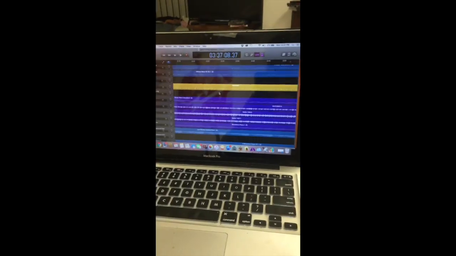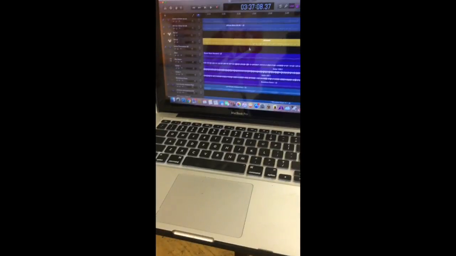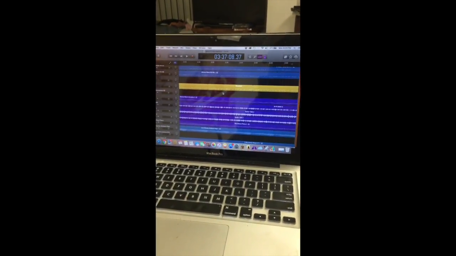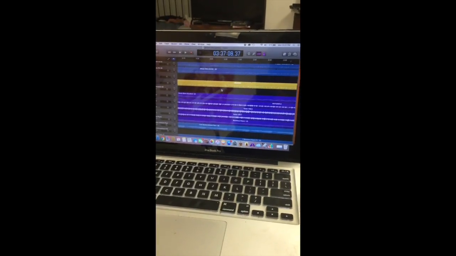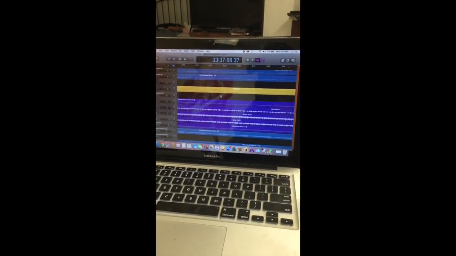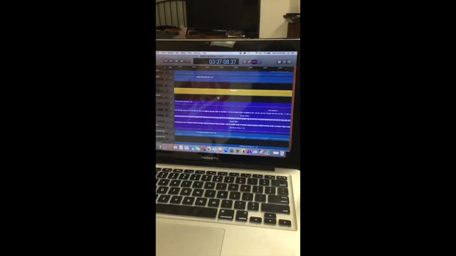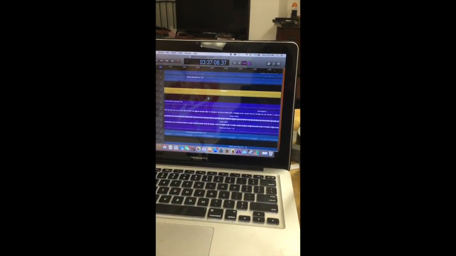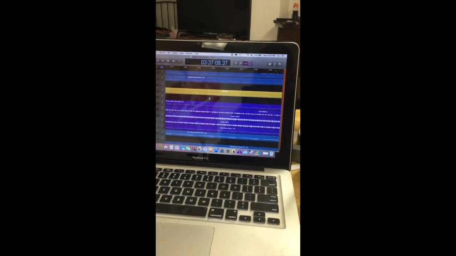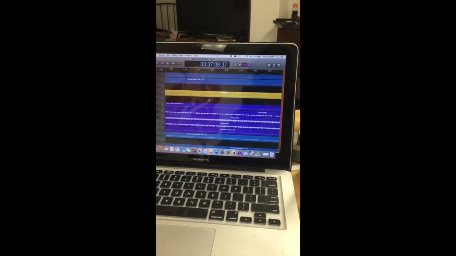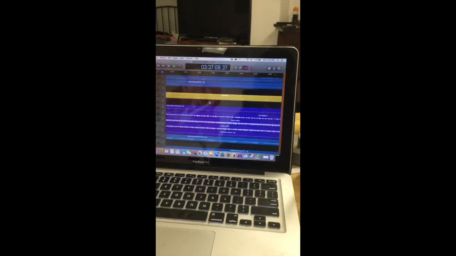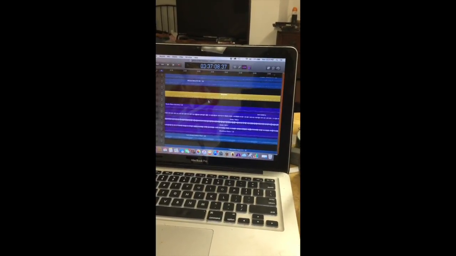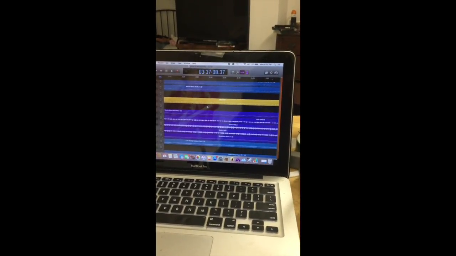There we go. So first things first, yes, I actually do use GarageBand. I have the latest version, which is amazing. There are a lot of different types of effects built in that you can use, and amp modeling, which is very nice. I know some people may point their noses up at GarageBand, but I really like using it.